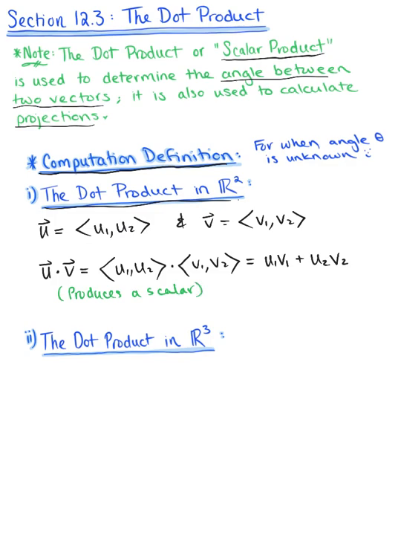So very similarly, we can establish the definition for the dot product now in three dimensions. So here, let's begin by letting vector u be defined by the components u sub 1, u sub 2, u sub 3. And we'll let vector v be defined by the components v sub 1, v sub 2, v sub 3.